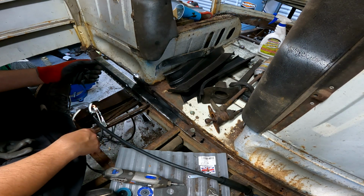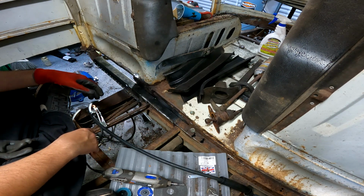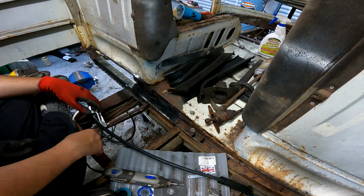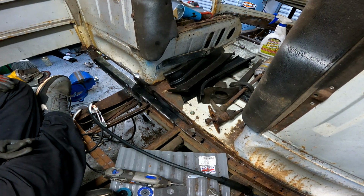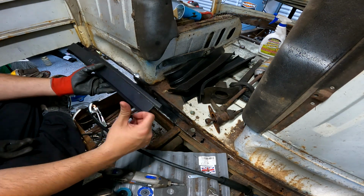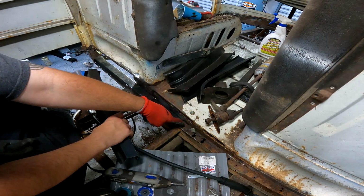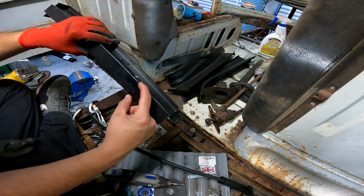I'm not happy with the way that this repair is going. It was probably a hack job way of going about it to begin with. Just sucks that that doesn't fit. Honestly, I don't even know. Yeah, so this top hat is the exact same thickness as the rears. So not only is this top hat shorter this way, it's more thin.